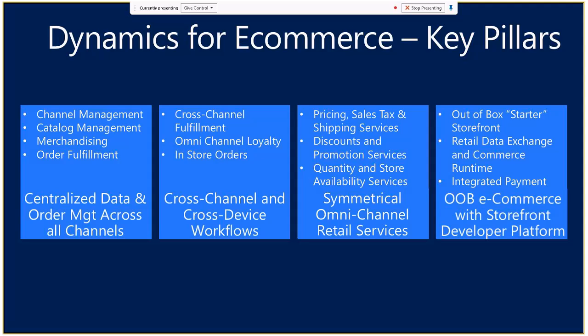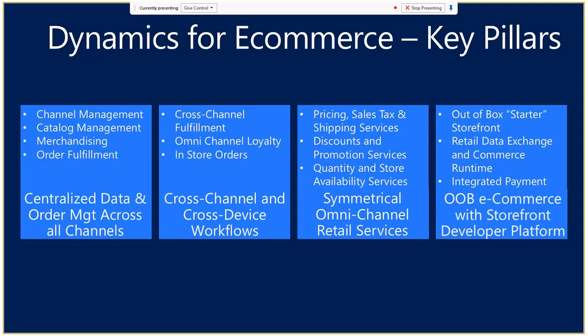So we've used search in a very inherent way in the system, and this is part of the SharePoint 2013 background of e-commerce itself. Retail data exchange and commerce runtime are two other components that are very much part of the developer platform, and we'll go into it in a little bit more detail in the next couple of slides.